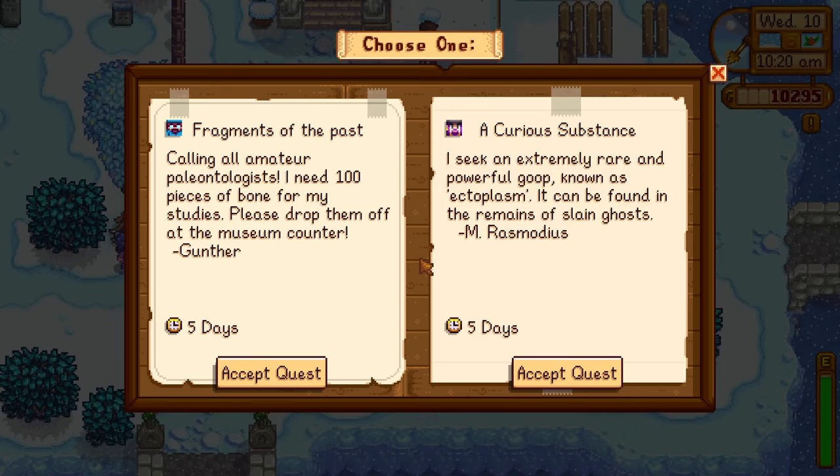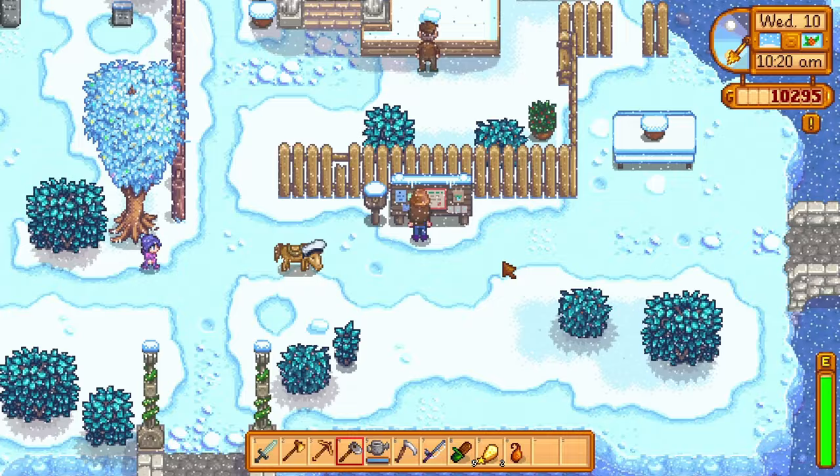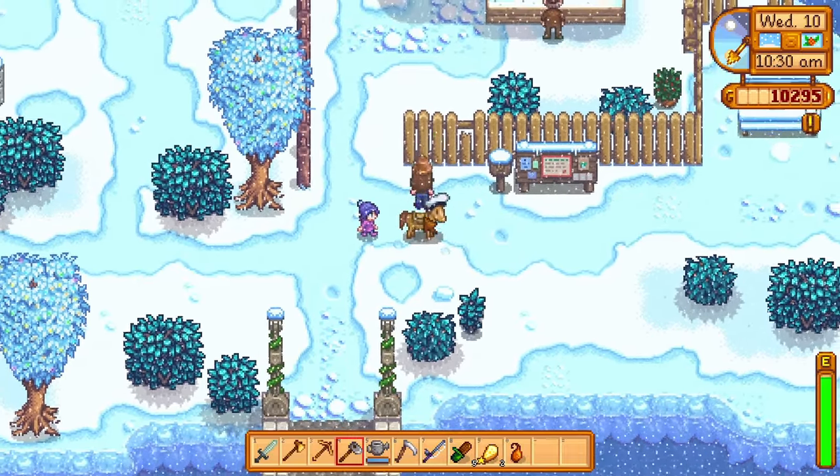Okay. Got your amateur opinion, 100 pieces of bone. Ectoplasm. How rare is it? Why are both of these stuff that you have to do in the mines? I almost feel like the bones would be easier. Okay, well, floors 71 through 79 is where you can find skeletons. I feel like I'd rather do that. So we're gonna go ahead and do that.